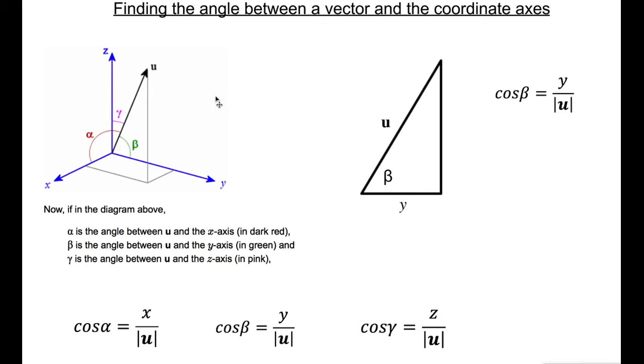Now what you've got to do is imagine this. So here's the top point of the vector that I'm pointing to here. If you drop a perpendicular down to the y-axis, I'm going to stop it there. Now the reason I've dropped a perpendicular is to get a right angle triangle, and this is the right angle triangle we've got. I'm hoping that one's an easy one to visualize, and I've drawn it over here.